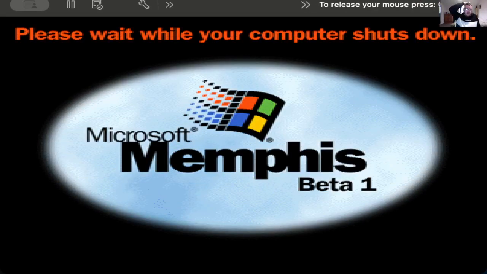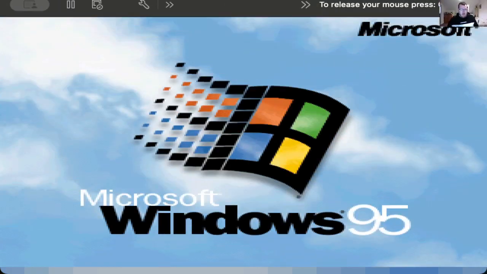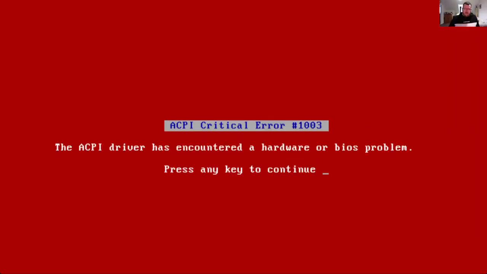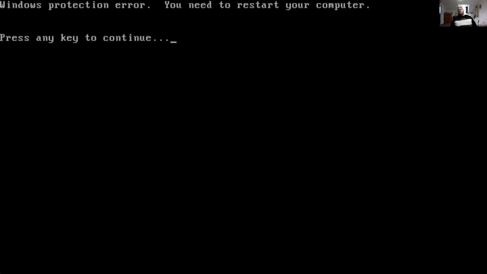But am I always going to have to put up with that red screen of death? It shows Windows 95 at first. Yeah, there's the red screen of death. But it still lets you play. Okay, it won't. Windows protection error. Right, let's go into settings. I'm just going to try something quickly.